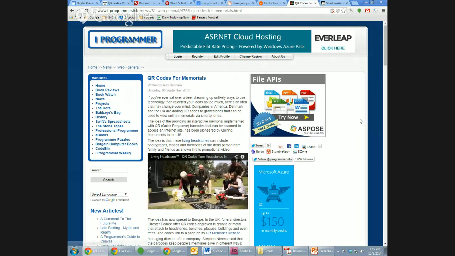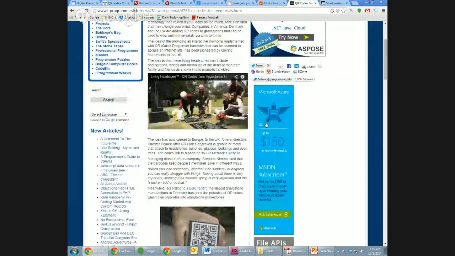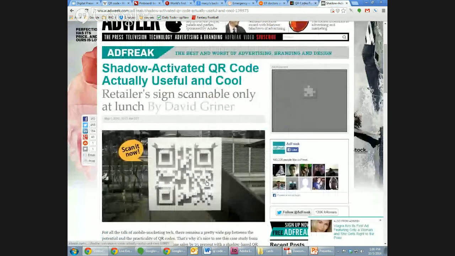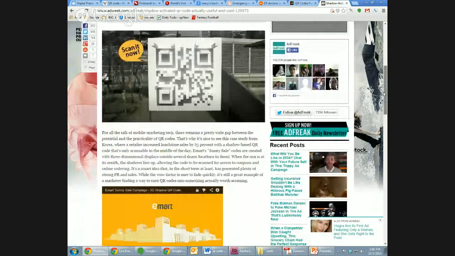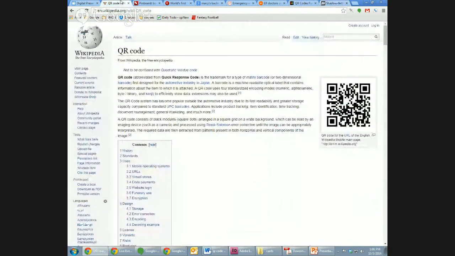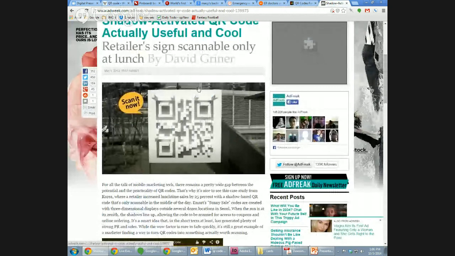This was a weird deployment. This is one in a gravestone. So you could actually scan at a person's grave site and connect to something like an online memorial where people would leave reminiscences. And this sort of shows the flexibility of QR codes. This is not print. This is actually a three-dimensional sculpture. When the light gets right above it, it casts shadows, and these shadows form the actual QR code, right? See how this looks just like this? You don't even need to print it out. The camera just has to be able to recognize these black shapes, and that counts. So you can embed these in all kinds of different ways cheaply.